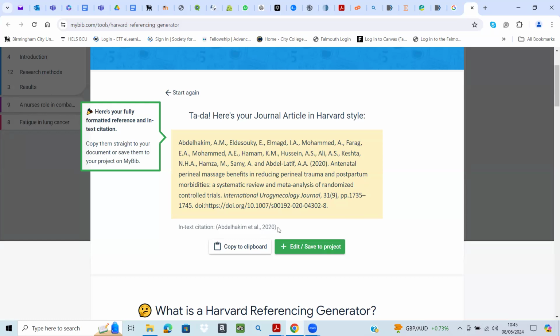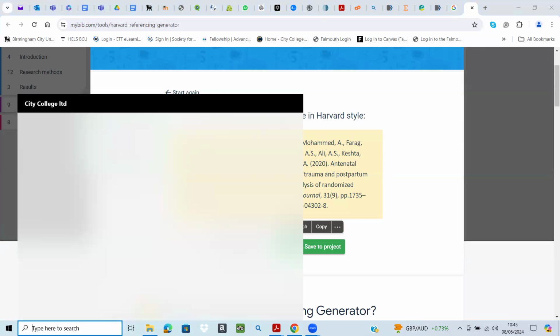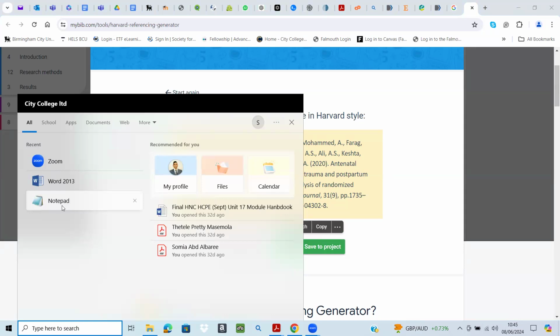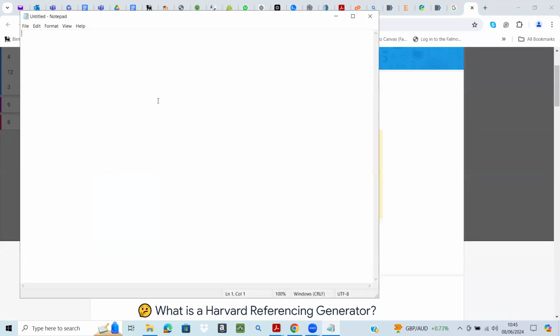So this one would be the in-text citation, and this is my reference. If I have to use this in-text citation in my research, for example, if I copy this one, I'll open a notepad file. So I'll paste it here.